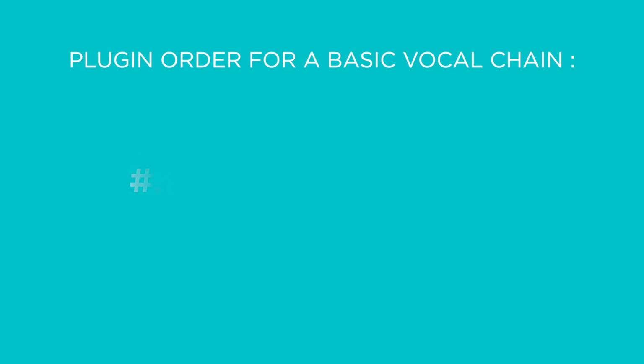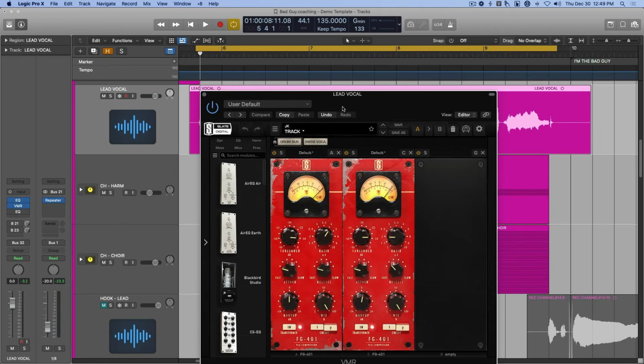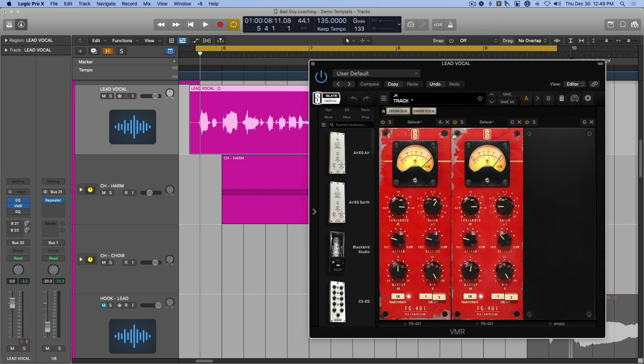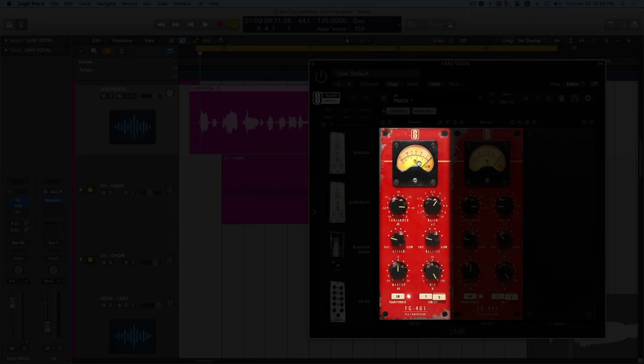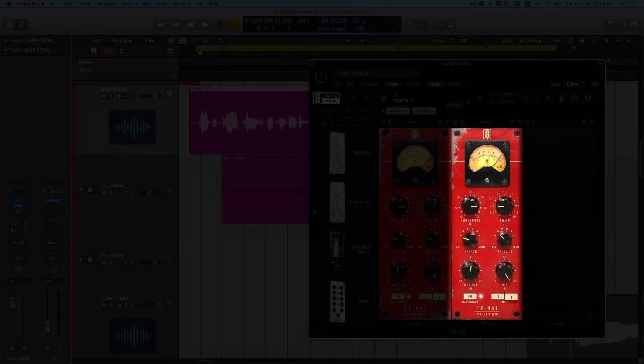Next, it's time to address dynamics. This means using dynamics processing like compression to make the vocal more consistent in order to prevent any sudden spikes in volume and to make the quieter parts of the vocal louder so you can hear every lyric clearly in the mix. For example, I'm using two different compressors on this vocal and each one is doing a different job. The first is taming just the loudest parts of the signal, and the second is creating overall consistency.